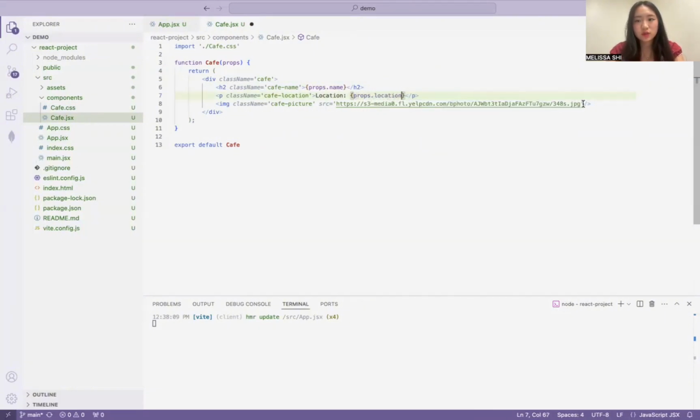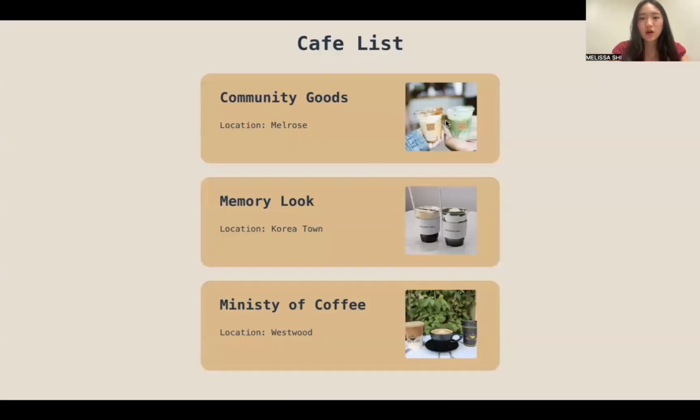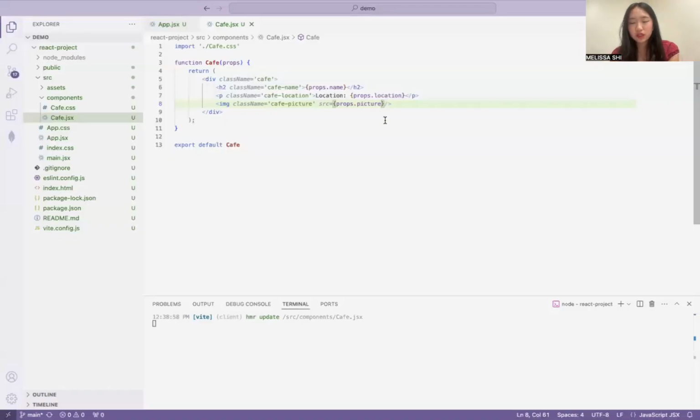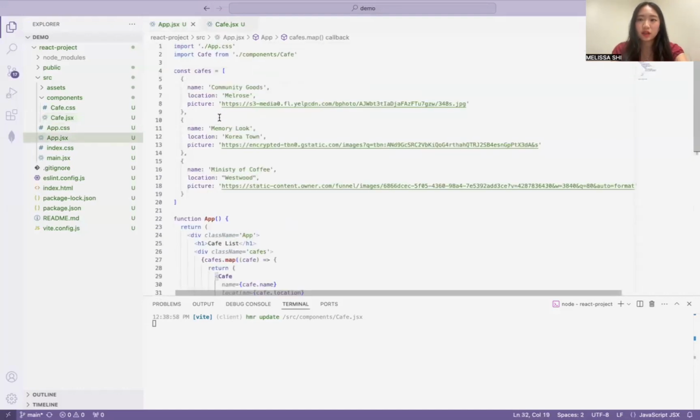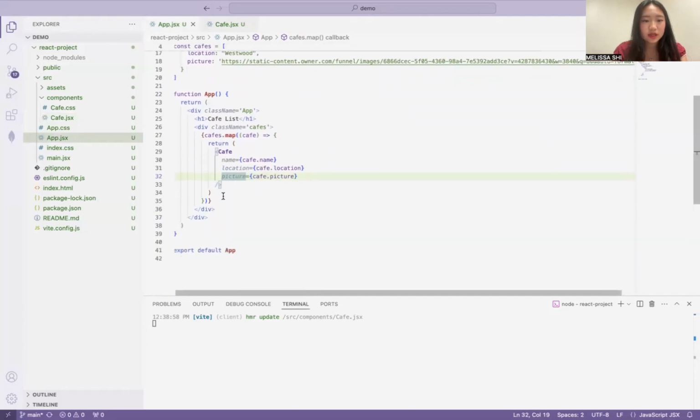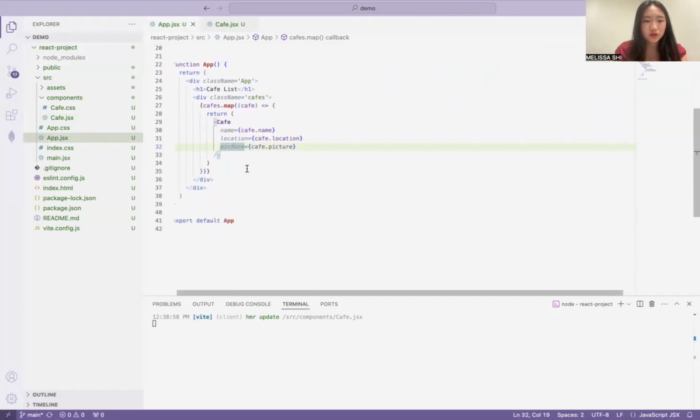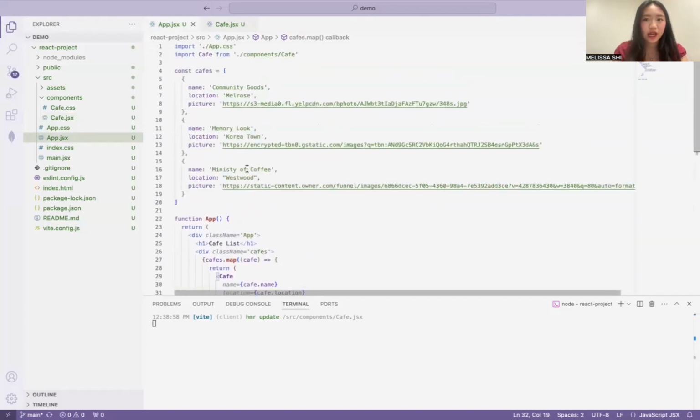And this source, we could change to props.picture. Okay, and if we save that, you see how all of the images and the names and the locations are different because we use props. We didn't have to write new components for that. We only had to pass through props, and make a list of all of our cafes. Okay, so that is how props is useful in React.